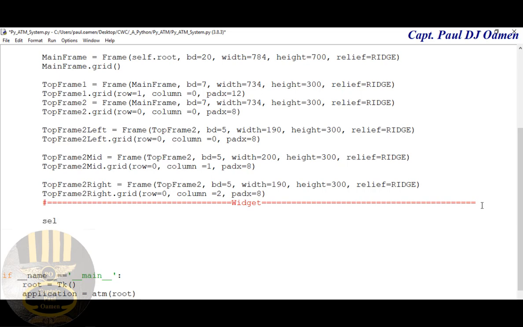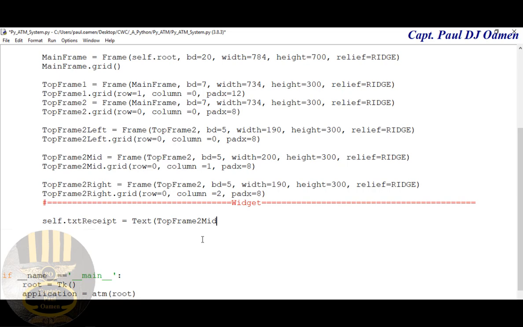Let's say self.txt receipt, and that is going to be equals to text. And this very text is going to be right inside frame, top frame middle, top frame 2 middle.